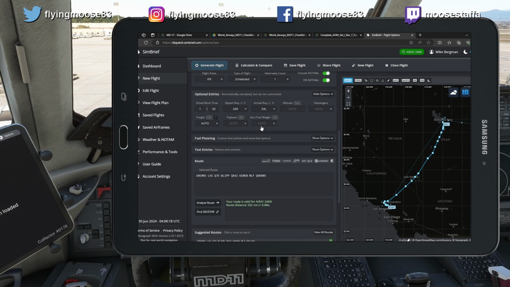Everything else is fine. I'm going to tell the passengers 0 because sometimes this thing likes to put the extra 4 passengers on for like freight load people. We wouldn't normally do that, so we're going to say 0 for that. Altitude will leave on auto. Payload will leave on auto. 0 fuel weight, auto, all that stuff.